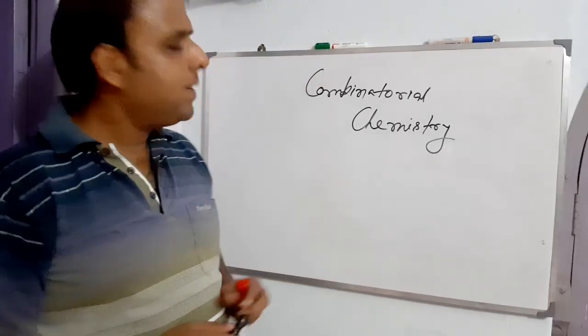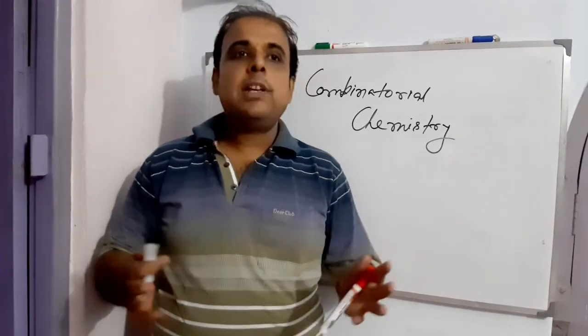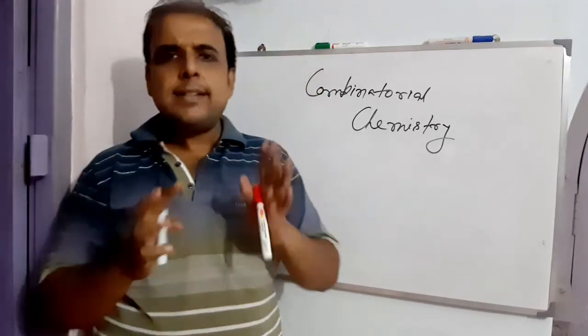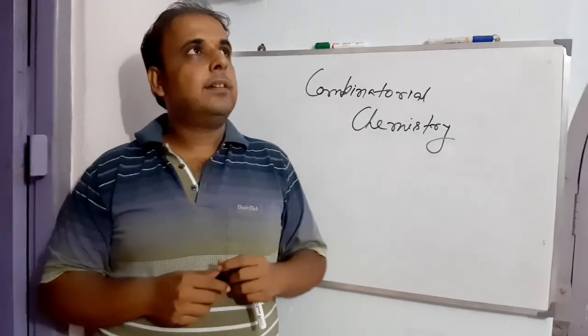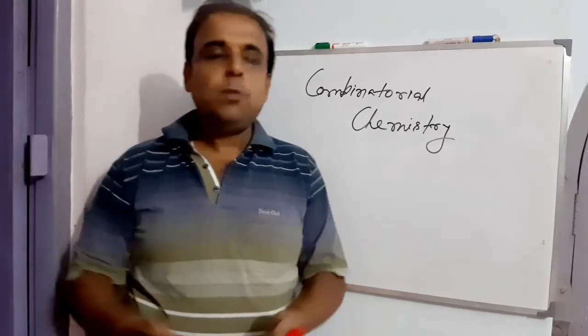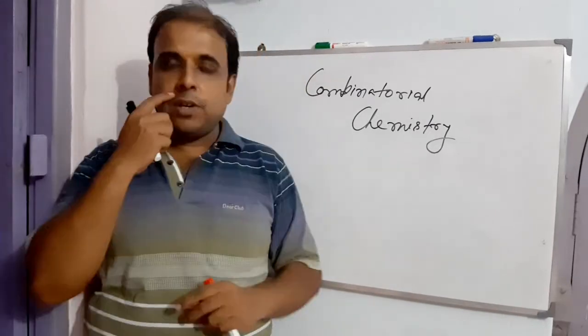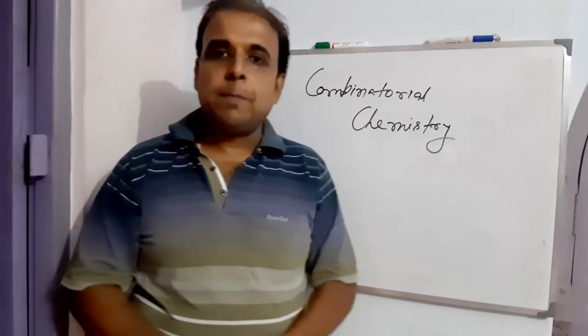Today the topic which we are going to deal with is combinatorial chemistry, right? Combinatorial chemistry involves what? Combinatorial synthesis, right? That means the synthesis of what? The synthesis of chemical compounds, right? And definitely, subsequently, what we should do with those compounds which are generated out of this combinatorial concept? Definitely, those compounds will be evaluated for their biological potential.